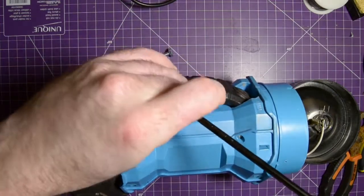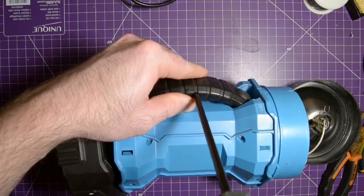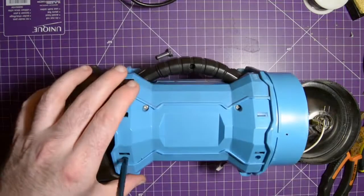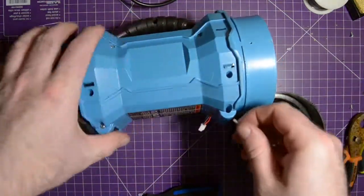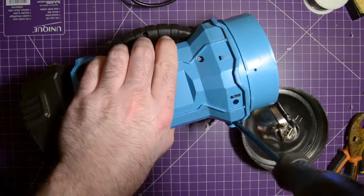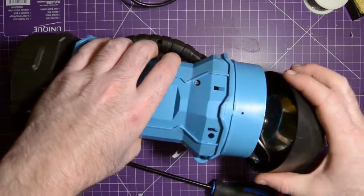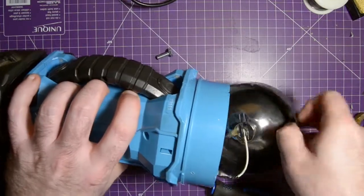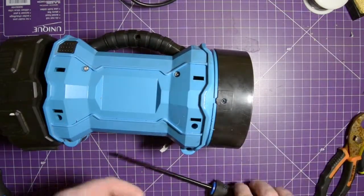Not going in. One, 2, and 3. That's good. This screw, it was one of these that didn't have one. I think this one had one though. Put it in there. That's good. Now I'm just gonna fit this back in. This should go. I have to feed the wires back in there. That's good. And that should go. There we go. Fits perfectly. This back in here.